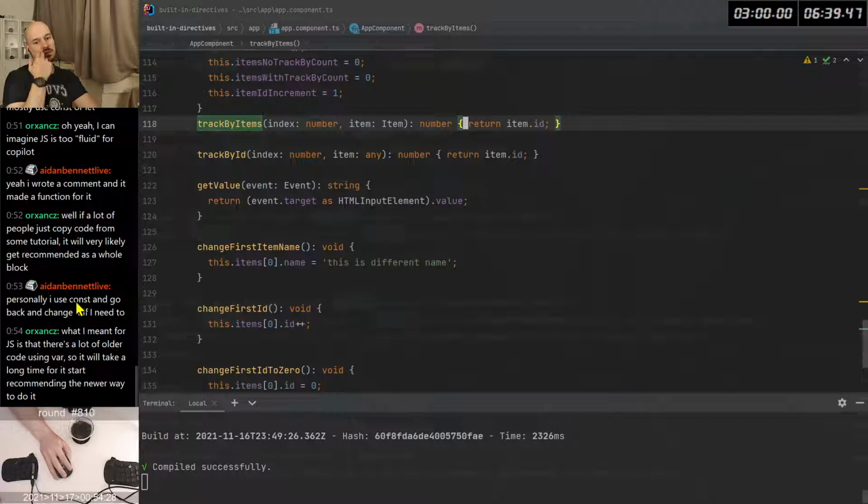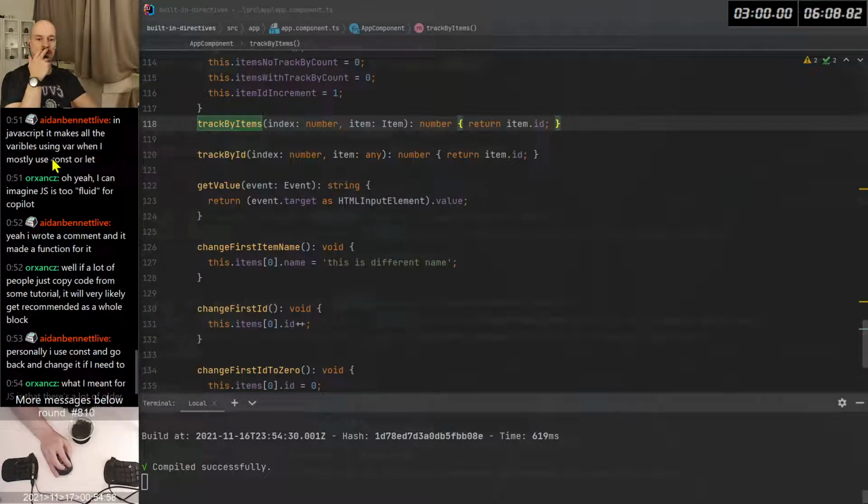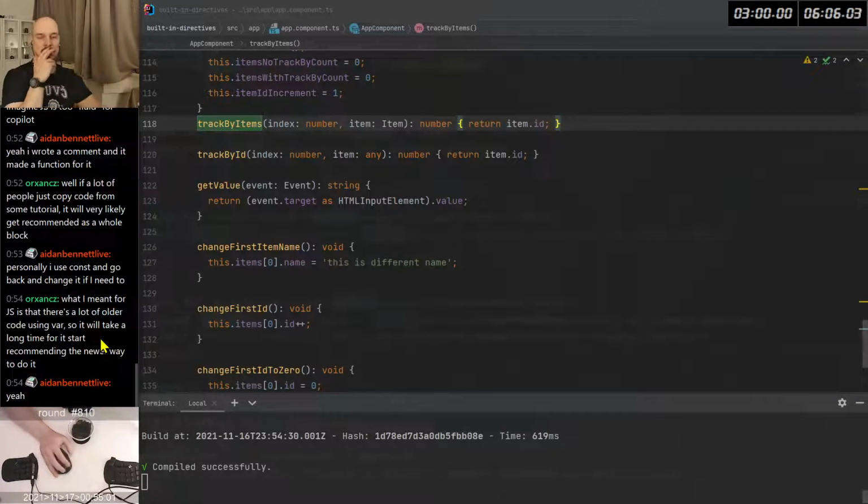I would say that that is a good practice, actually. Yeah, that's exactly what I was thinking too. But I don't really know how it works. But you said it recommends var, right? Yeah, so that might be how it is implemented. It just takes the most popular thing, maybe. I don't know.